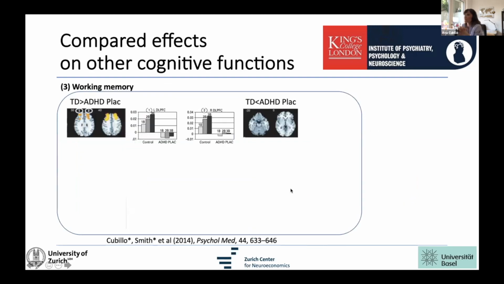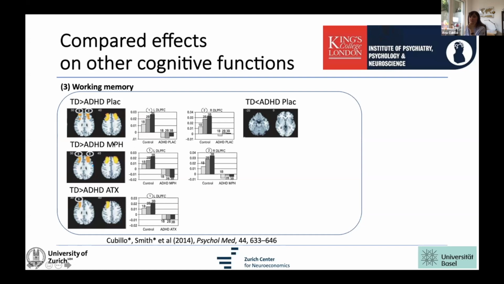Finally, we also looked into the compared effects of single doses of methylphenidate and atomoxetine on working memory. This is a cognitive function where we know that patients with ADHD typically present with difficulties, and it has even been hypothesized to possibly be at the core of the disorder. Compared to healthy children, medication-naive boys under placebo showed reduced activation in the key working memory region, the bilateral dorsolateral prefrontal cortex. And we see that in the typically developing controls, there is the expected increase in activation with increasing task difficulty on both hemispheres, and this is not observed when patients were under placebo.